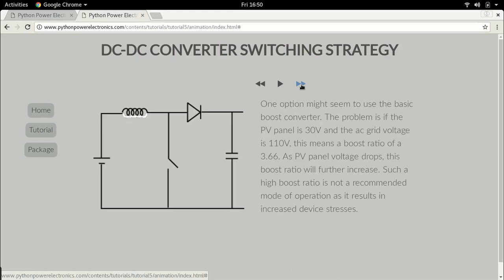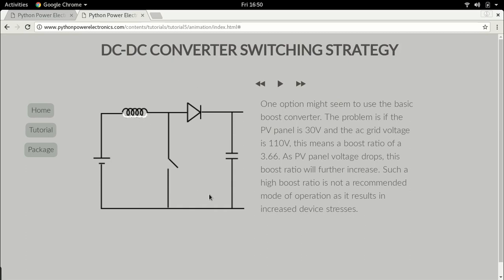So let's look at the basic boost converter that we are all very familiar with. It's a simple structure: inductor, switch, diode, capacitor. Now this switch is usually either a MOSFET or an IGBT, could be any of them, and this DC source which is shown here will be a PV panel. Now to mention here, in this tutorial from now onwards, I will be considering the PV panel as a DC voltage, because I will not be considering the PV characteristics. That will come in the next tutorial. This tutorial is only to describe the operation of the DC to DC converter.